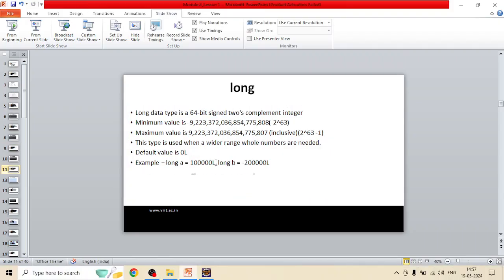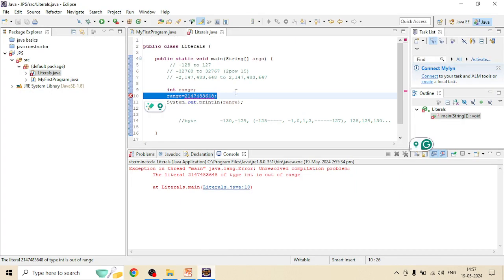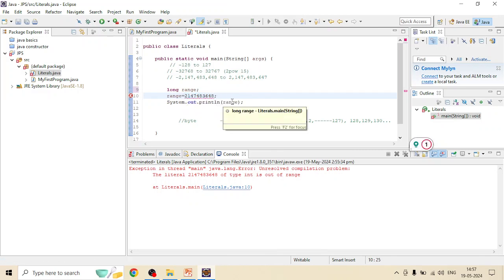Let us see in a program how this is working. Let us have a boundary condition for this number. Control C. Go here. Long. Why? This is within range but it is not allowing this number.